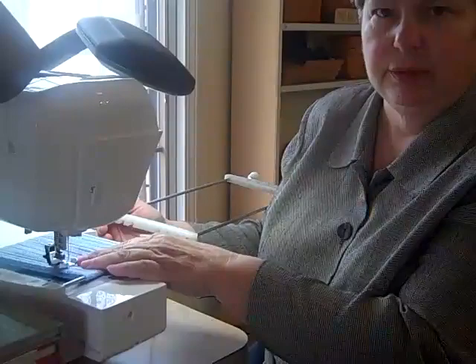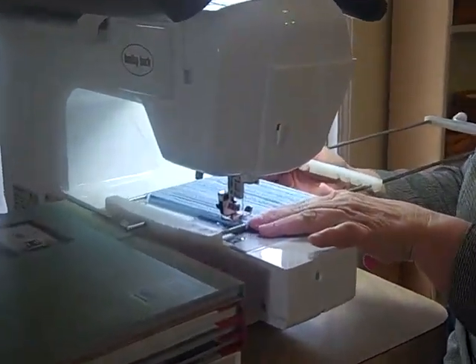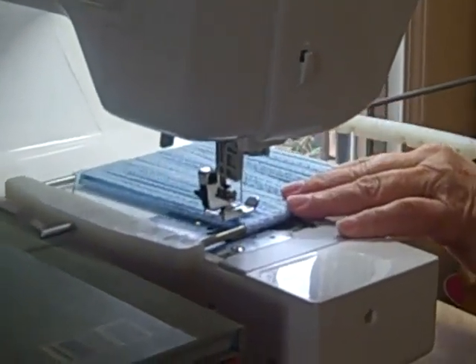Hello. You can see I'm seated at the sewing machine. Go ahead and turn it on. First things first, put your sewing machine speed on slow if you have that capability. I added my zipper foot here, which is a closed toed foot, and you can use what you have. I put it to a longer stitch length. Be sure and put your needle off center so that it will go in the notch of the zipper foot or whatever foot that you're using.